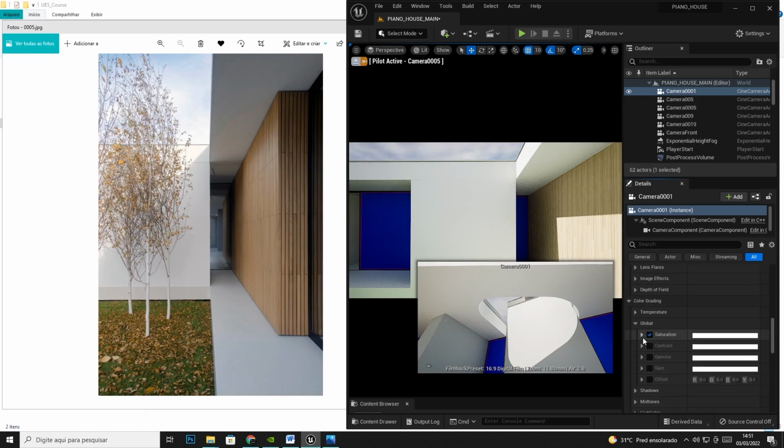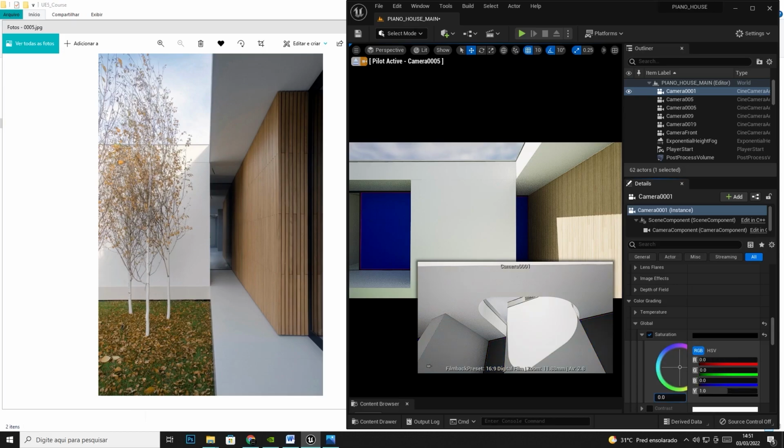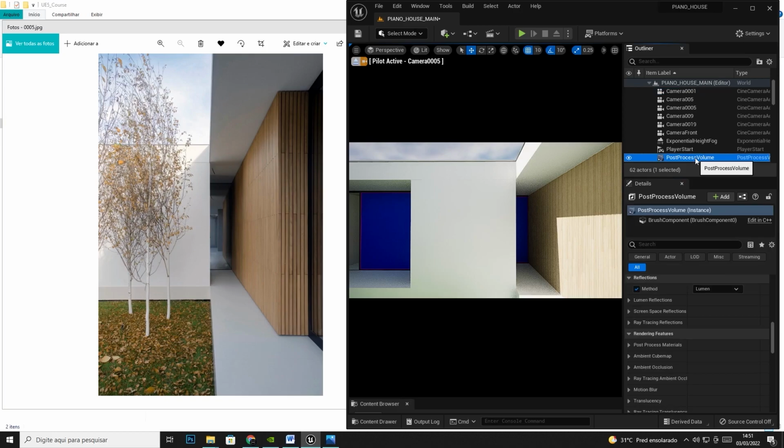Like this, saturation. And this here in the camera 1, I can take it off the saturation, okay? So if I do adjustments in the camera, I'm doing individual adjustments. And if I adjust in the post-process, I'm gonna do adjustments in all the cameras, okay? That's the difference, all right?